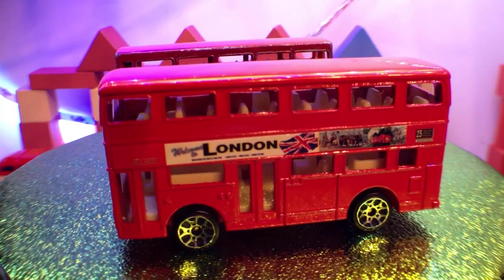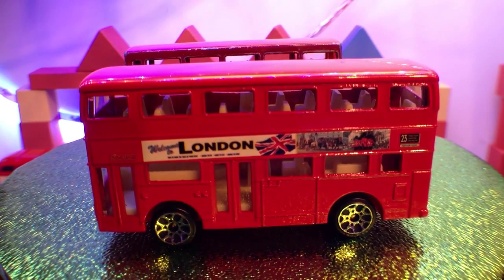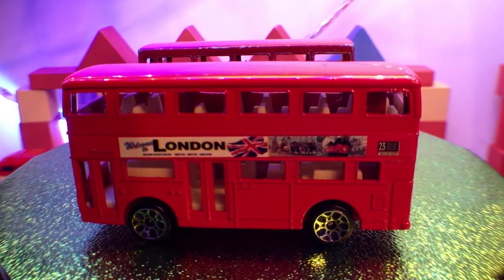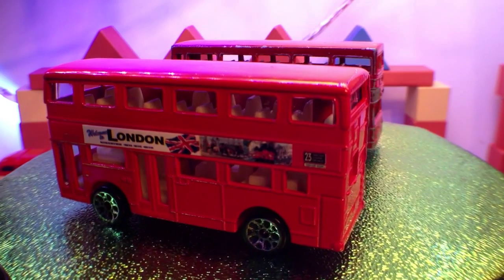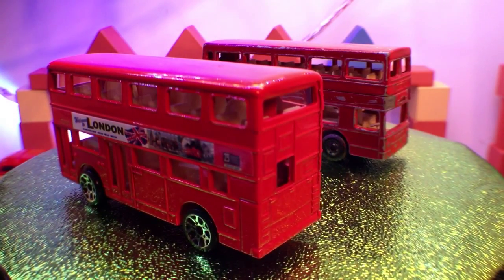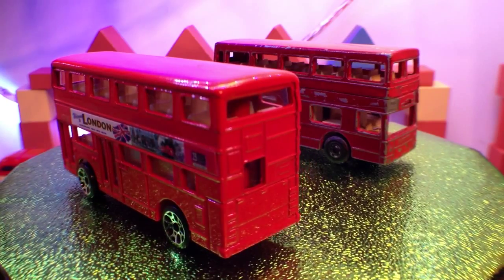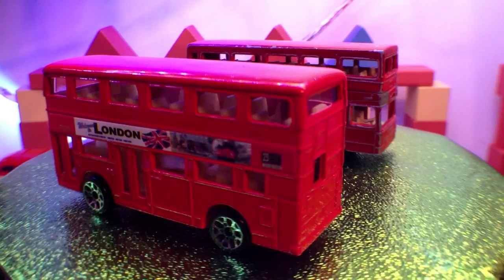This particular bus, 1977 till 1996, has seen service worldwide, as have most of the double-decker buses. You can see one in pretty much every city of the world. But this particular bus has seen service in Hong Kong and in Singapore. The engine, funnily enough, is a Rolls-Royce Eagle. So you can ride in style in your Dennis Dominator.